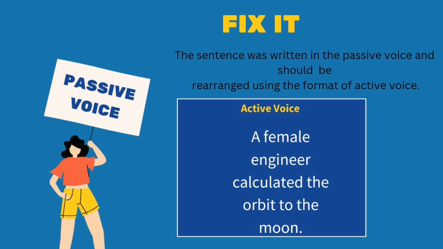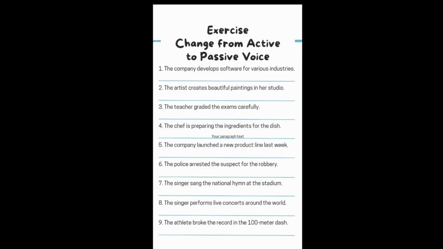Remember, I told you that when you're changing from the active voice to the passive voice, you should begin from the object. And when you're changing from the passive voice to the active voice, you should begin from the subject, and vice versa. Okay, so you have to practice more sentences on your own. There are varieties of sentences. So practice more sentences on your own in order to be perfect at it. And make sure that you put the notes into consideration when you are changing from active to passive voice in order to ensure that you are perfect at it.